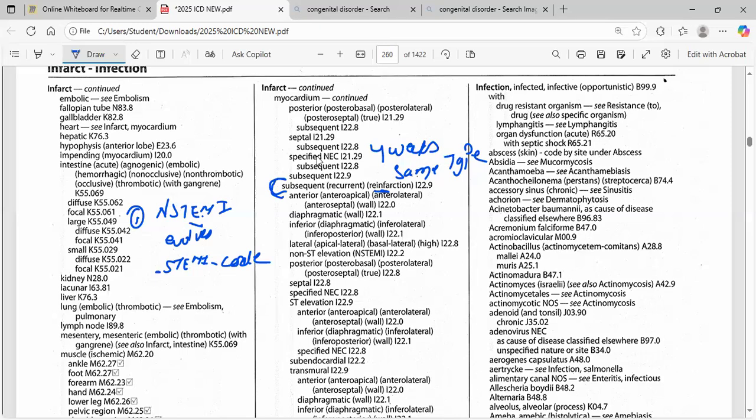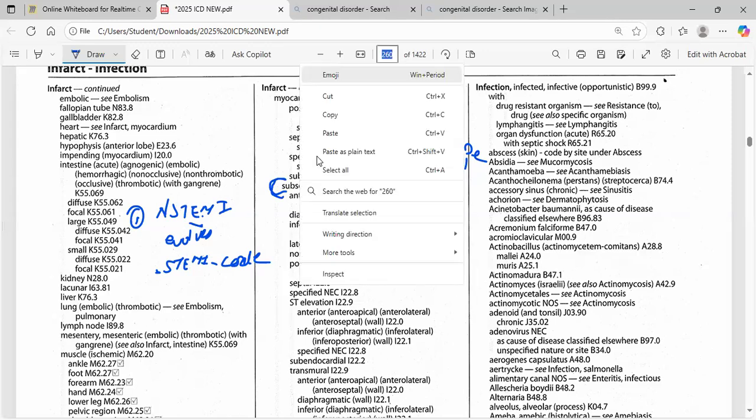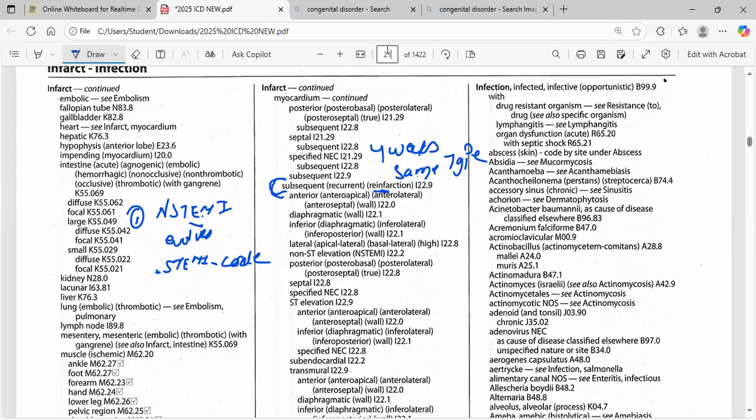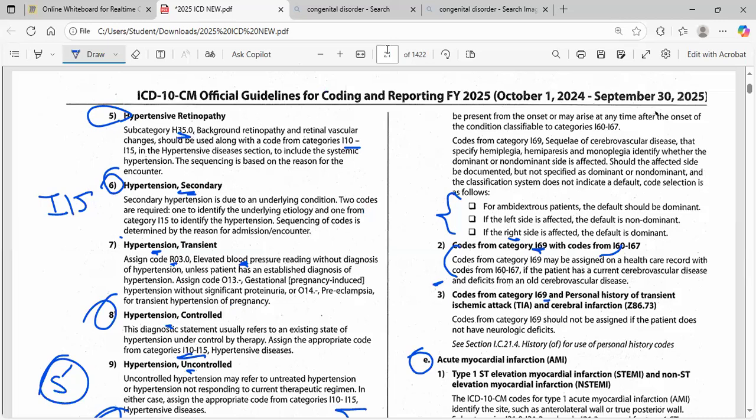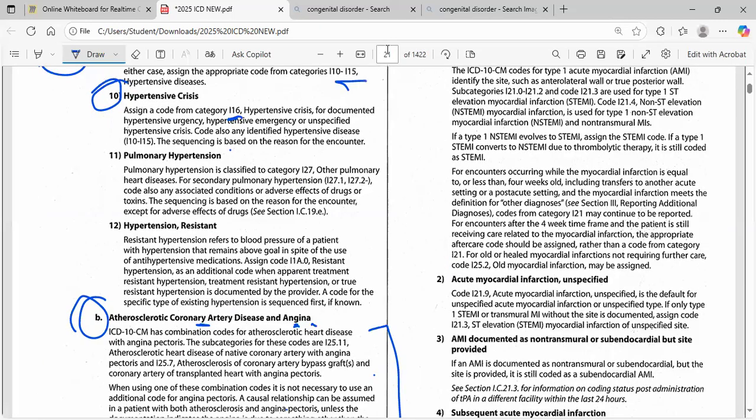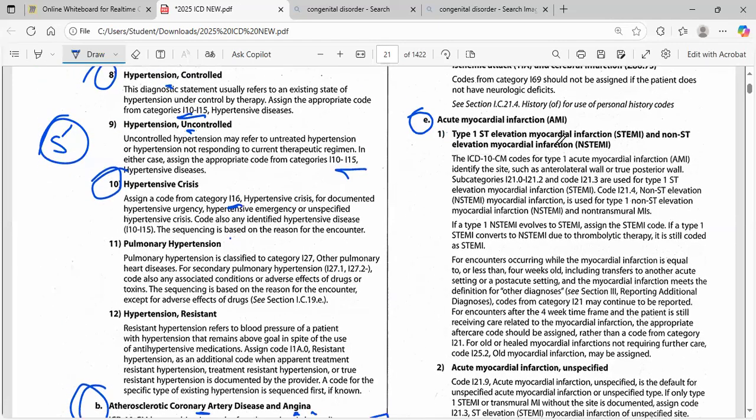And if the patient is coming with a STEMI and it changes to, or heals to, a non-STEMI, then also you code the STEMI. So in each case, you code the STEMI because the highest one is STEMI. If it evolves to STEMI, you code the STEMI. If it reduces to non-STEMI, then also you code the STEMI only.